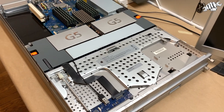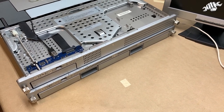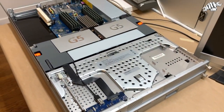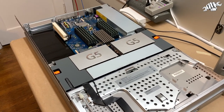When it comes to fan noise, fan behavior, it's identical to what you heard before from the regular Xserve G5. So I'm not going to put you through that again. So let me put the card in, put it back together, hook it all up, and I'll be right back.